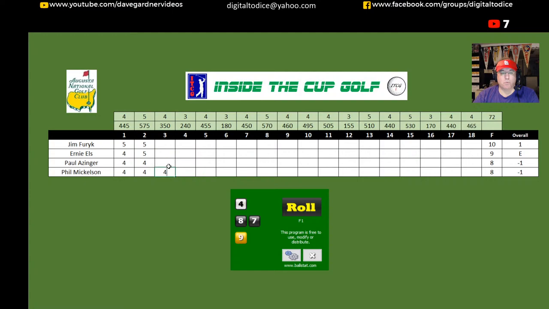So now Paul Azinger will tee off. And a 6, that will be no adjustment on the par 4. Ooh, 208. Oh, man, he almost ran into disaster here. Oh, man, it is disaster. That's a double. Remember, 209 is the worst. That's when you get into some serious trouble.